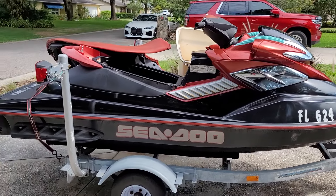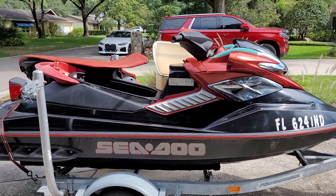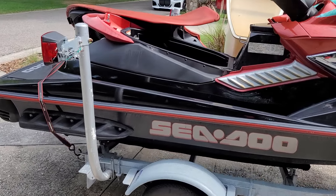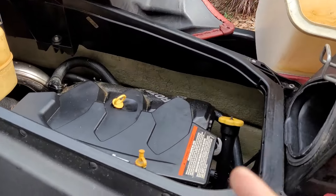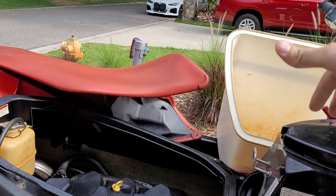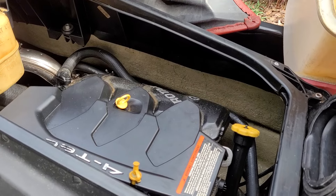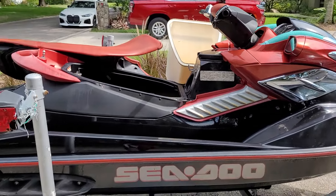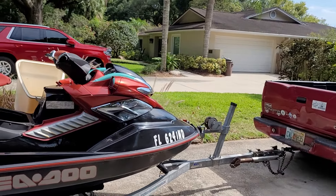I got it for a fairly good deal — I still paid a lot. These four-stroke jet skis cost a lot more than two-strokes for obvious reasons; they require less maintenance, and as long as you don't beat them up they last a while. Every 140 to 150 hours you have to rebuild the supercharger. This jet ski only has 120 hours on it, and he did the entire maintenance service before selling it, so I basically got a fully maintained jet ski for a fairly good price.